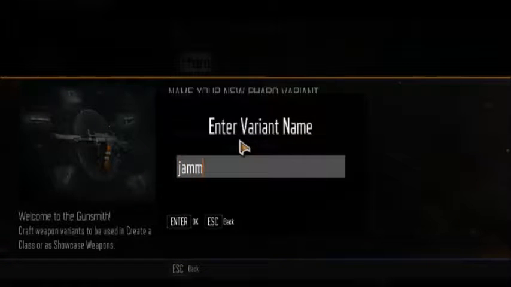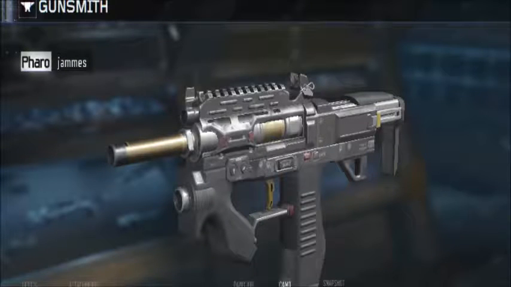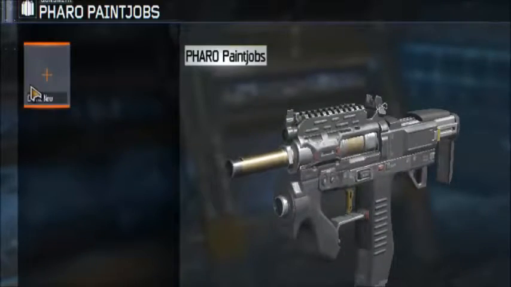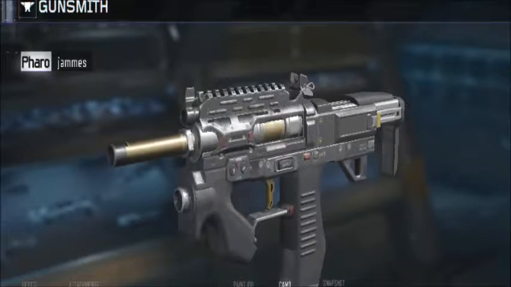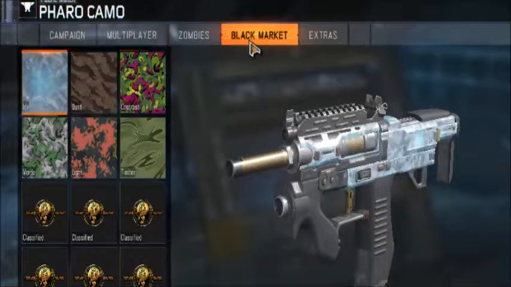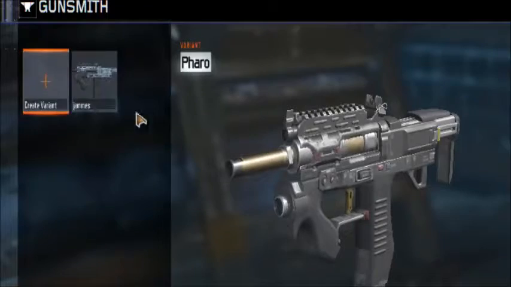What you need to do is go into Gunsmith and pick a gun with the camo you want. For this I'm doing Ice, and I have it on the Pharaoh. You go down to the bottom and hit Camo. I accidentally hit paint job, but you go down, hit create variant, and go down to Camo. I went to black market because I wanted Ice. I selected Ice and hit save.